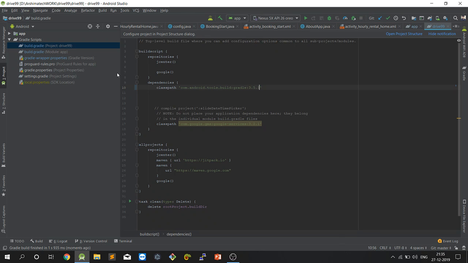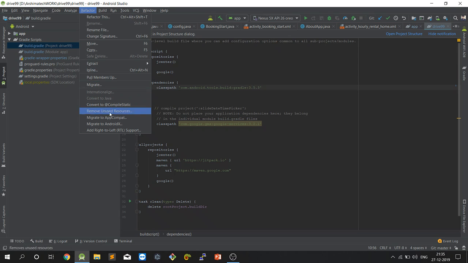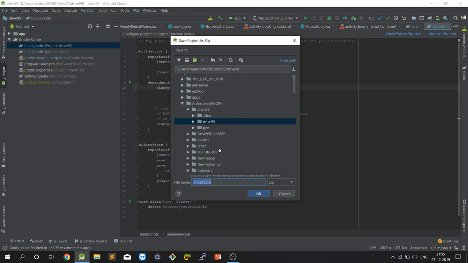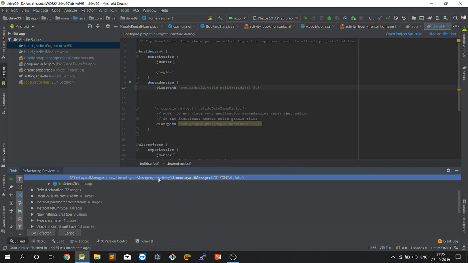Okay, now the Gradle has been downloaded and connected successfully. Now refactor, migrate to androidX, and it is saying that you must take a backup of the current project. Then just take the backup and click OK, and it will auto migrate these files to androidX.